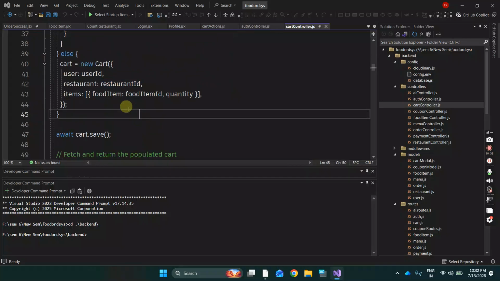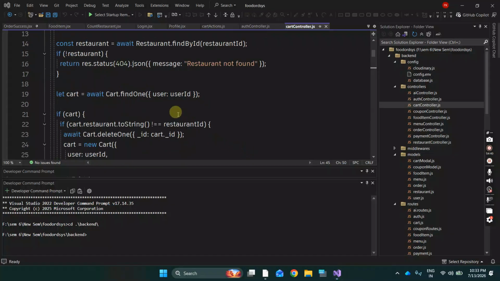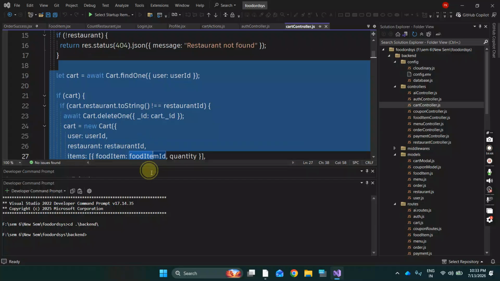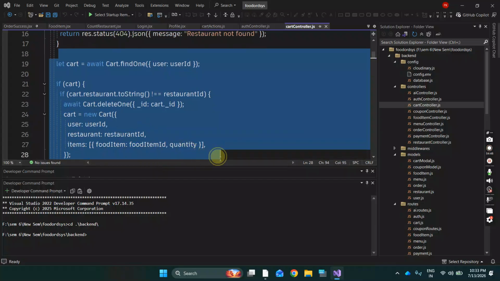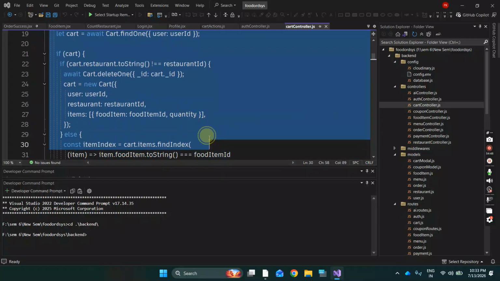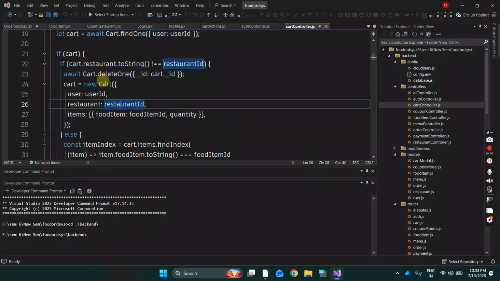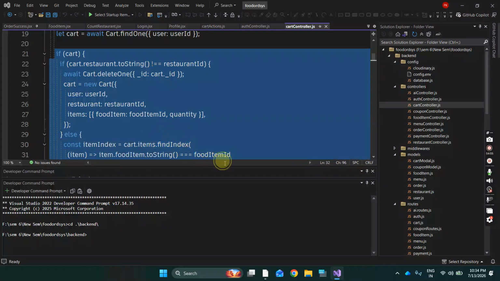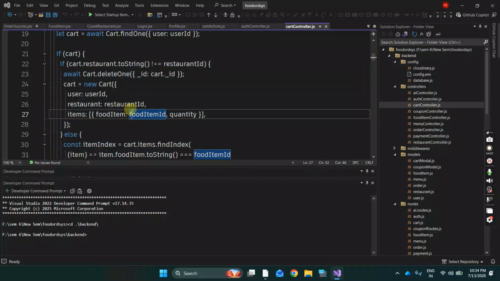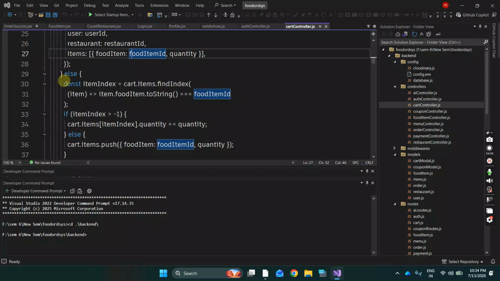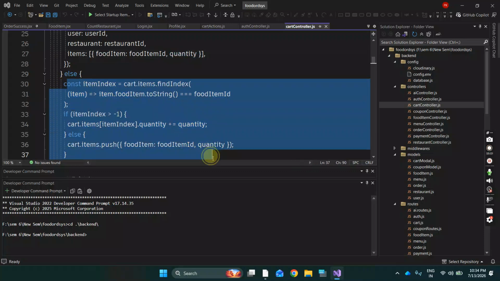So this function especially speaks about finding one cart. That means specifically the restaurant, the food quantity, and the food item you want to find by using the indexing. Okay.